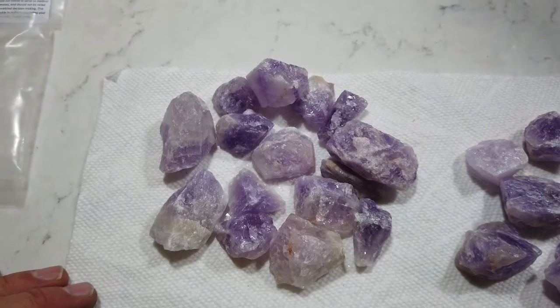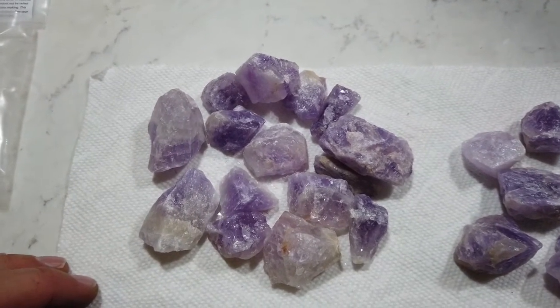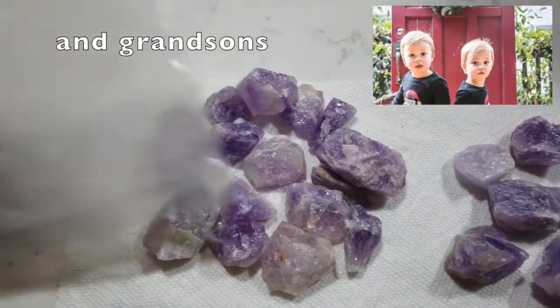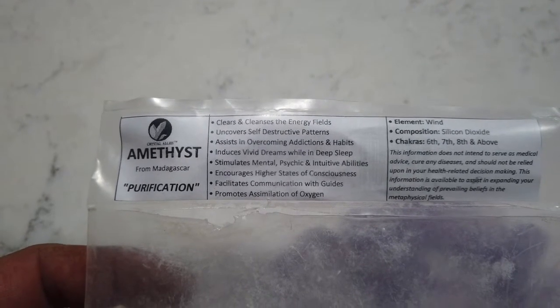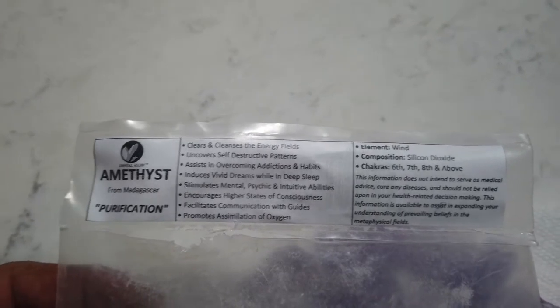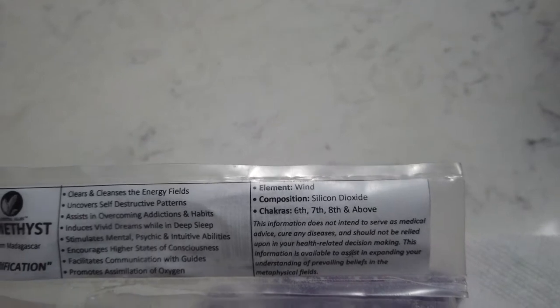Interested in working some amethyst. This is some amethyst that I got as a Christmas present for my son and family, and it came in a package here with some information about the amethyst. One of the things that it says is it uncovers self-destructive patterns, promotes assimilation of oxygen, impacts your 6th, 7th, and 8th and above chakras.